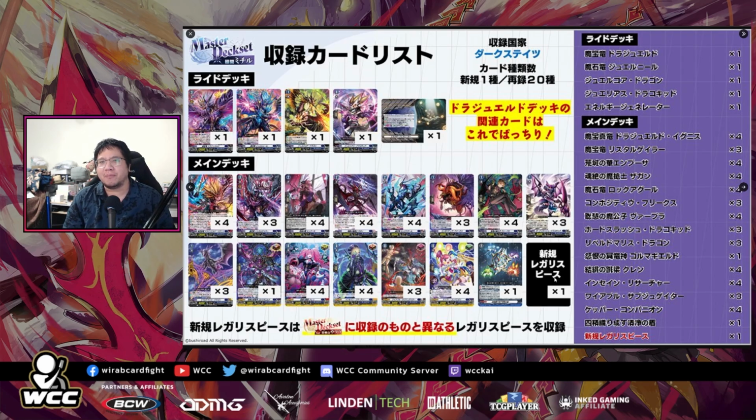Personally, I don't even mind if you do need to buy 2 start decks to combine to make a proper deck. That's what the One Piece ones are like right now, where you have to buy 2 of them to make a full complete deck. But then that gives you the option of buying 1, and I'll tell you why that is very important. Because when you're starting off, you don't necessarily need a super competitive starter deck to just start off. You just need to play, and if you like it, then you can just buy another one and combine it, and you have like a way better experience.